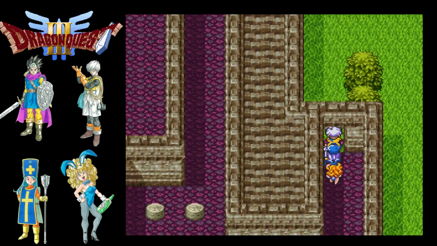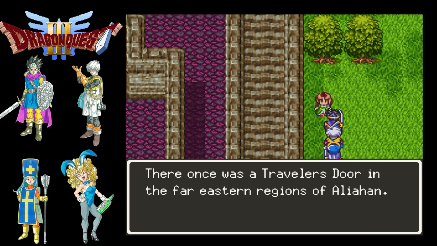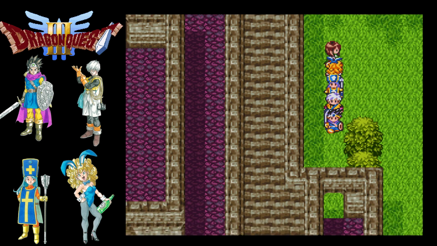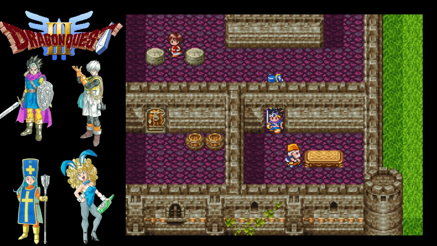Are you here to see me? Yes. Well, I have something to tell you. There was once a traveler's door in the far eastern regions of Aliahan, but I hear it's been sealed off.